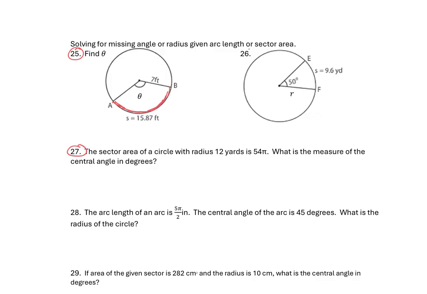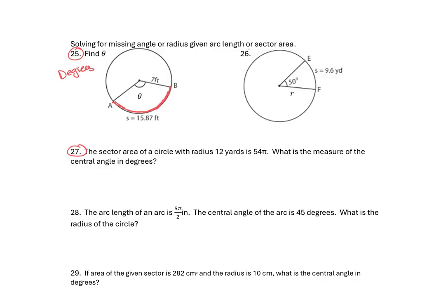That is this arc length right here. And it gives me the radius, and it wants me to find theta. So this is in degrees. Does it say? Oh, it doesn't say. Oh, but the number 26 is in degrees. I think this whole page is degrees. Sorry, I will remember to tell kids in the classroom.